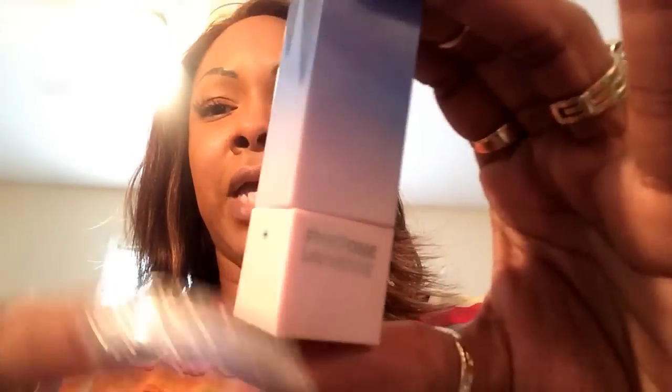I don't know where the blue came from, but blue and pink are the colors of the year for the Pantone Universe. I didn't get the blue — I have no need for blue lips — but I know there are people who do different makeup styles that would benefit from it. I got this because it's a very beautiful pale pink color. The packaging is magnetic and it says Sephora on one side and Pantone Universe on the other. It is very nice to whip out of your bag — absolutely gorgeous just as packaging.